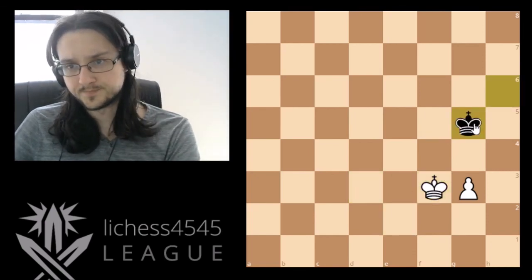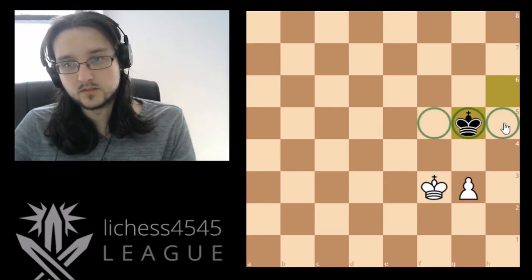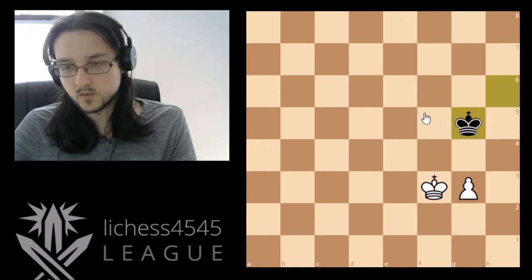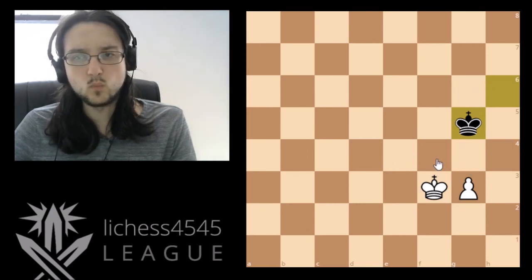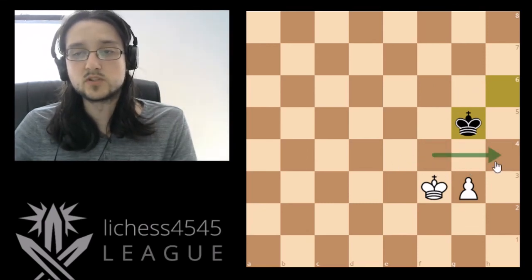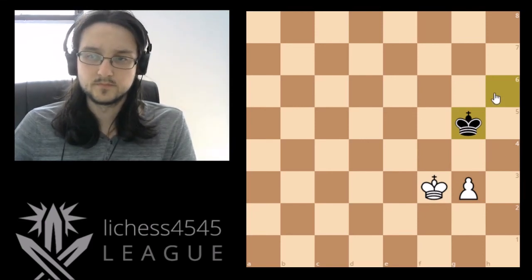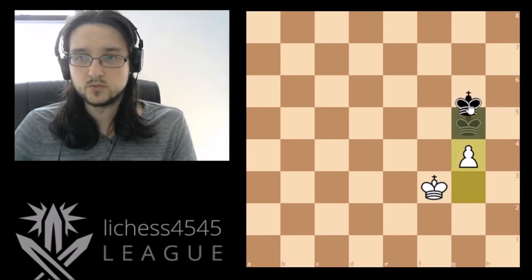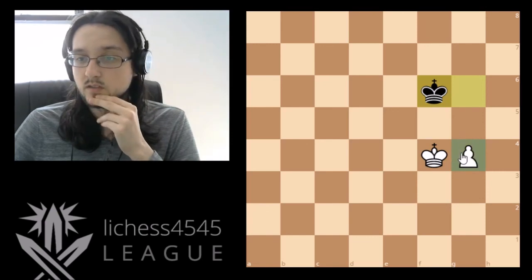The reason this draws is, A, the white king cannot make it to the key squares, which are 2 squares in front of the pawn, and the white king cannot gain opposition in front of the pawn. In fact, the fact that white cannot step to a square in front of the pawn immediately tells you that the endgame is drawn. I'll just play it out just to prove it. You step back, and black has the opposition here, which means black draws quite easily.